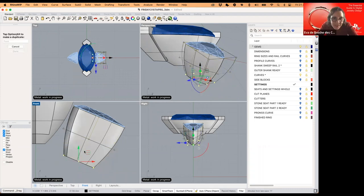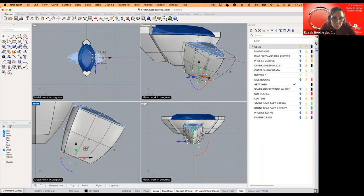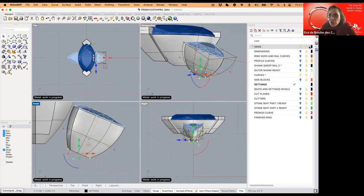In some ways, Rhino is still quite a primitive software. There are some things where you have to do it almost analogously, you have to almost do it the old way.